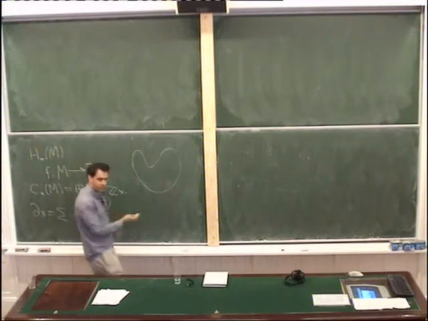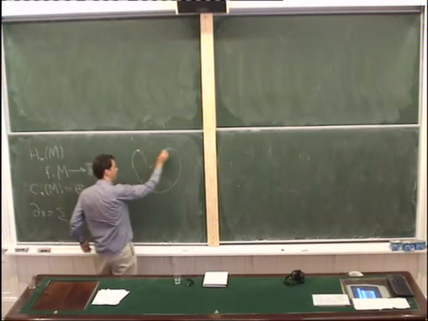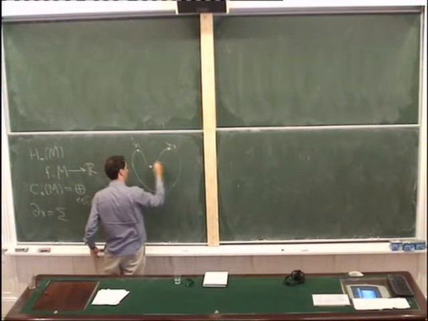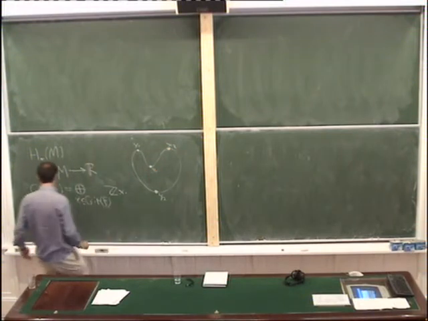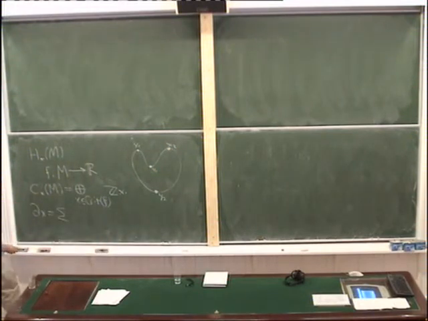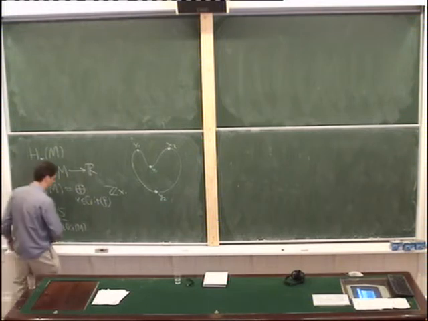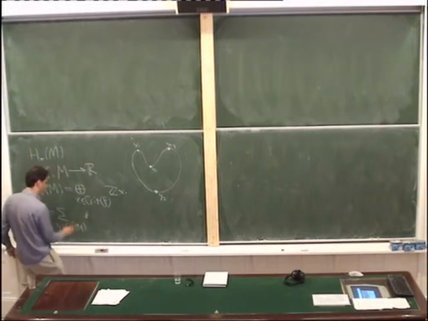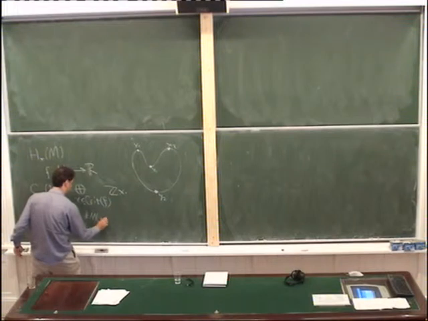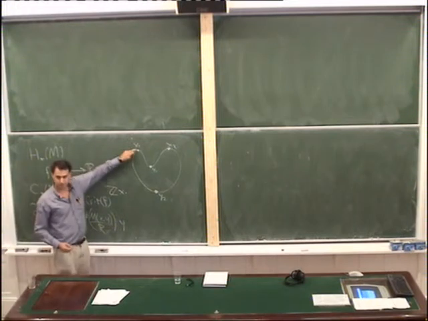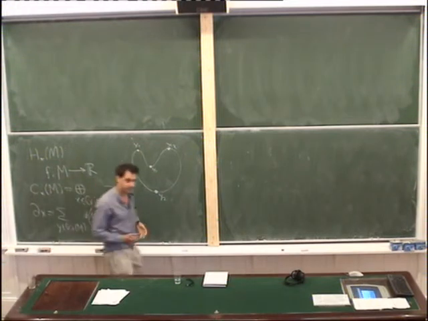So let's say this is the circle. We've got the Morse function. Here we have four critical points: X1, X2, Y1, Y2. And the boundary of X is going to be the sum over all other critical points on the manifold of the number of gradient flow lines which connect X to Y, modulo translation, times Y. So this is a chain complex which describes the homology of the circle.